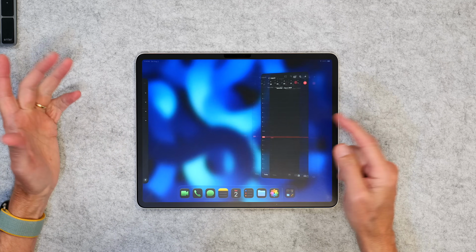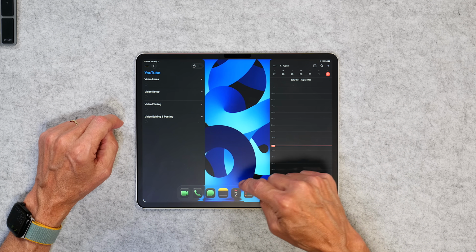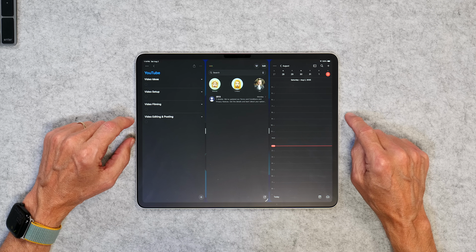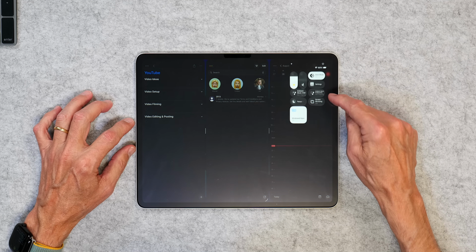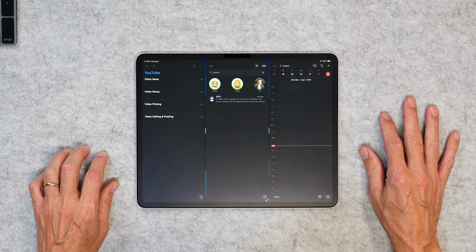And then it kind of jumps that way, and I can go back over like that, and I'm going to swipe up one more time, and I'll add Messages back. And so I have my 3 apps there. But you can switch that from Control Center, but it just still doesn't feel quite right to me.